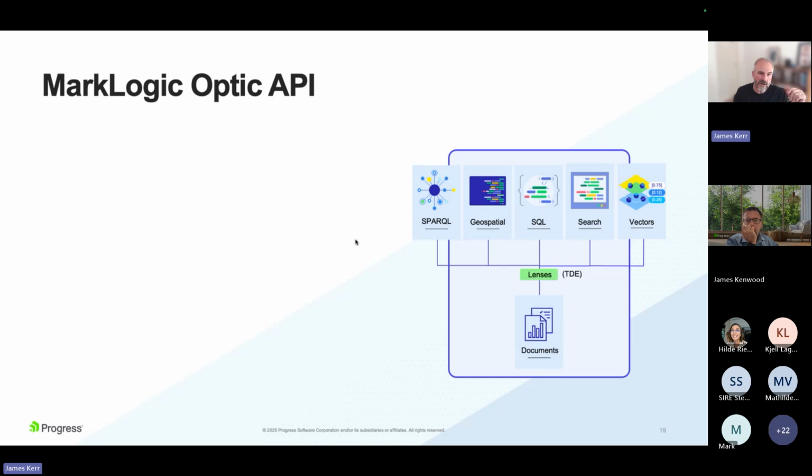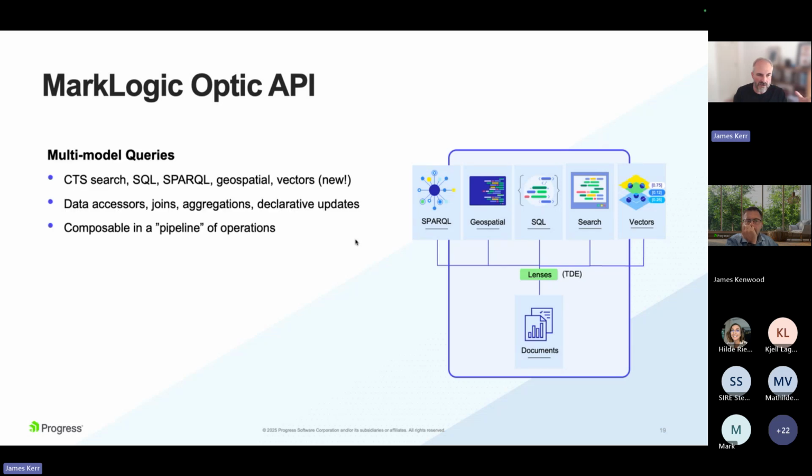So just a quick refresher on the Optic API. It's our multi-model query language. This is where we're doing all of our main innovation on the query language side. We've been focused on enhancing the Optic API, and so vector search is available via the Optic API, and you're able to combine the vector search with all of the other query models through the Optic API, and that's where we get the real powerful multi-model querying capability.